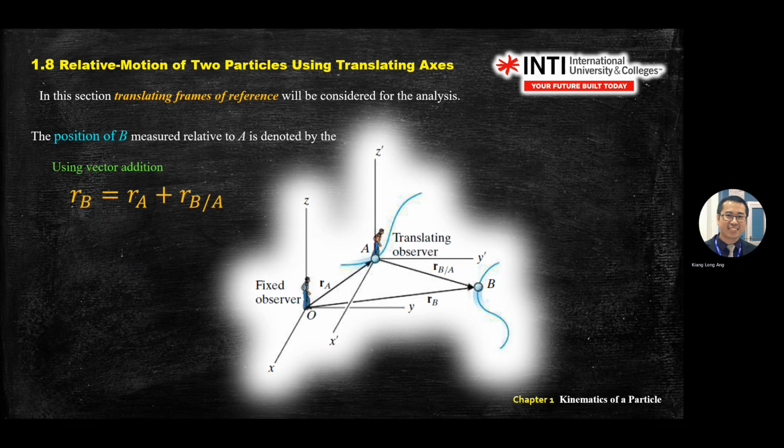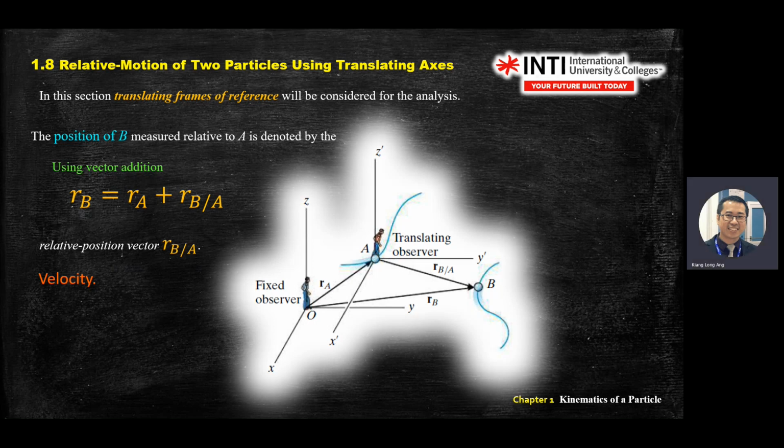So again, vector. If you look at this diagram, there are three vectors. You can complete the vector diagram. So this is one vector, two vector. The resultant of this vector and this vector is RB on this vector. Right? So you can remember RB equal to RA plus RB stroke A, or the one that I write on the whiteboard, where I put this one as your subject, then B minus. Okay, same. So this relative position vector is always the focus of the question in the assessment. We'd like to ask something about this.